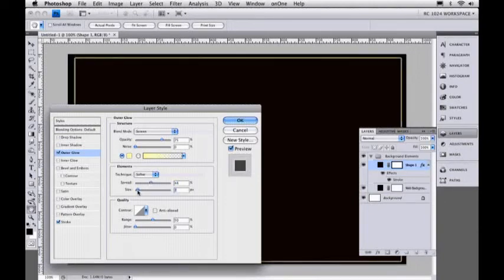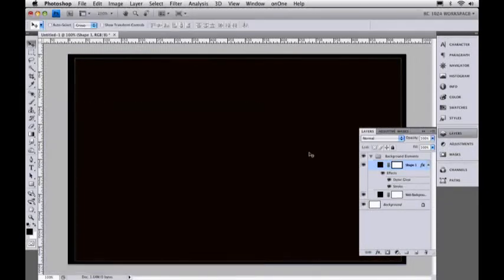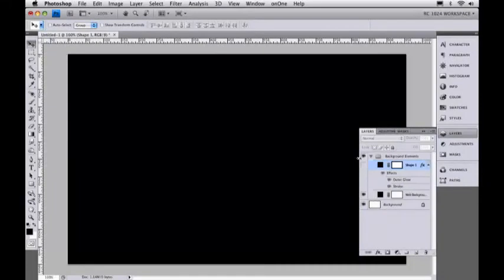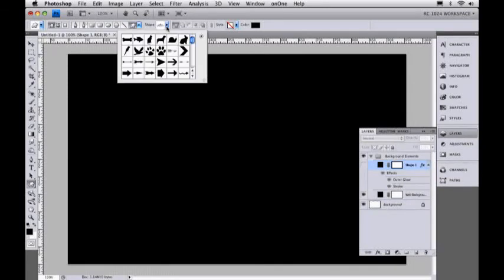Now, I'm going to hide this and show you a couple other things, because it's not just about rectangles. I mean, you can use shapes here as well, and shapes help. Take a look. I'm going to go to the U key, and I'm going to select the shape. Now, the shape that I have selected is this kind of ornate. Well, let's see if I can find it here. It's this guy. All right, let's drag him out and find him. We have this guy selected right here. So if I zoom in, I'll show you just an ornament. And what I'm going to do here is drop this back, and I'll drag out an ornament.